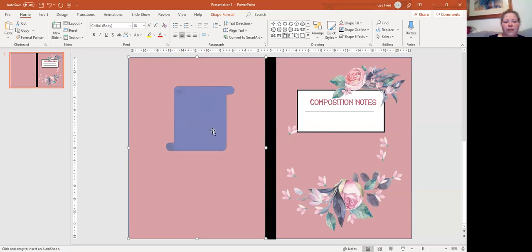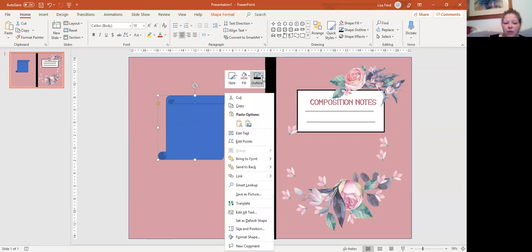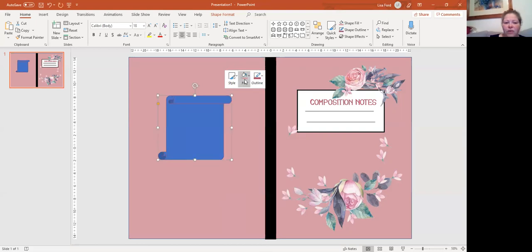So for instance, people were talking earlier about putting something on the back of their books that says who they are, and gives some examples of how to market yourself, or put examples of what's inside the book. This is somewhere that you could do that. So if I change this to being, say, a dark rose, and change the fill to being maybe not that color, that color doesn't work.